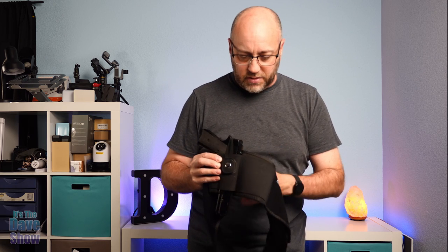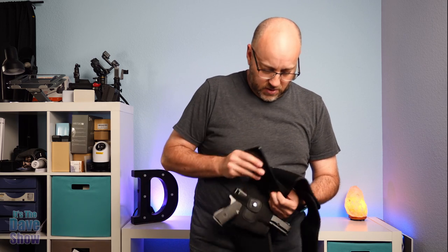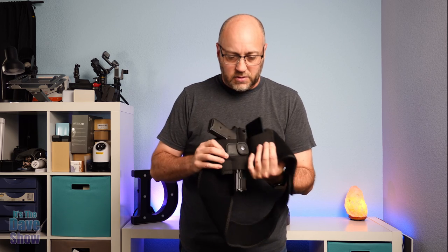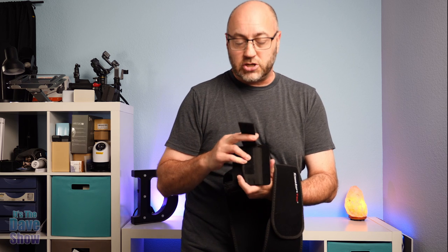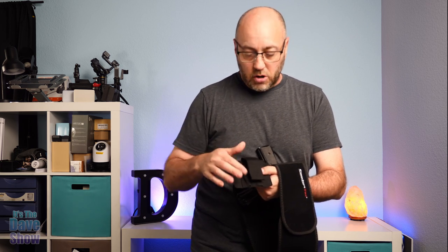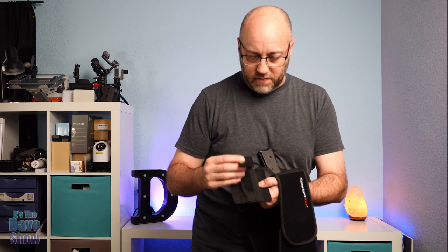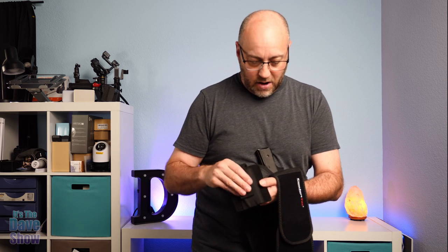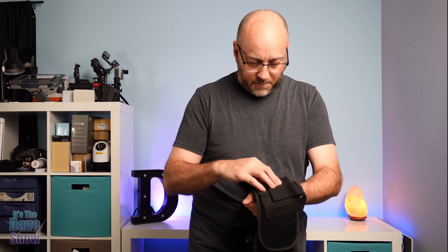You also have a secondary pocket that you can put other things into, like maybe a cell phone. So let's try that — the cell phone goes in there like that, which is really cool. It also comes with an extra little pouch for an extra clip. It has some foldable wings so it can bend around your body when you're wearing it, and a strap that lets you vary the height depending on what kind of clip you have in there. The velcro on the side just slaps right on.